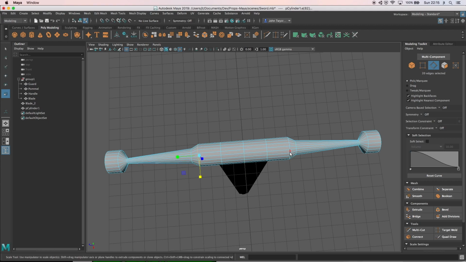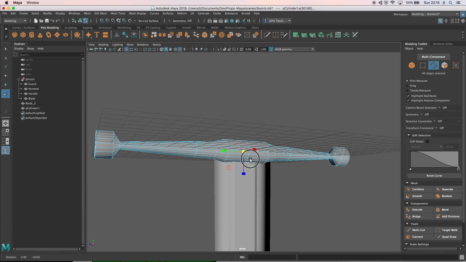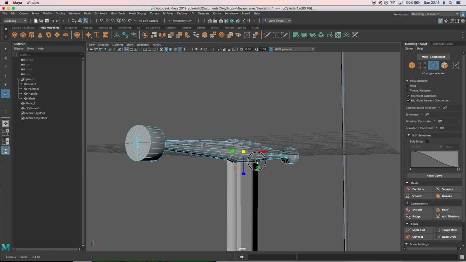And then again, I want this bit to taper, so I can just scale this, and I can do this with a uniform scale. So the centerpiece is the uniform scale, and we'll bring that in around here to the edges of the blade. So that will hide the blade, or where it joins the blade, and that'll be in the center of that there.